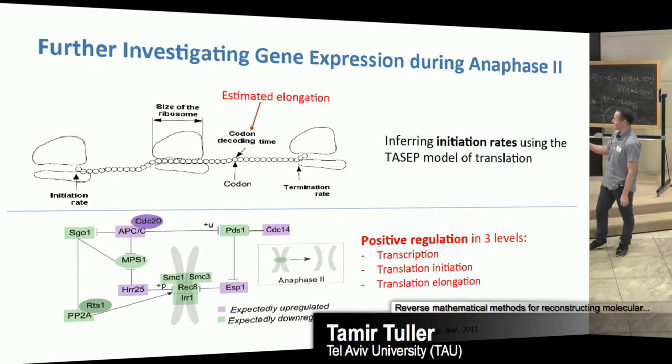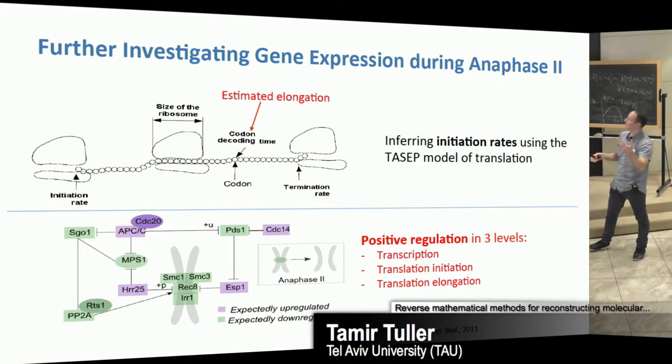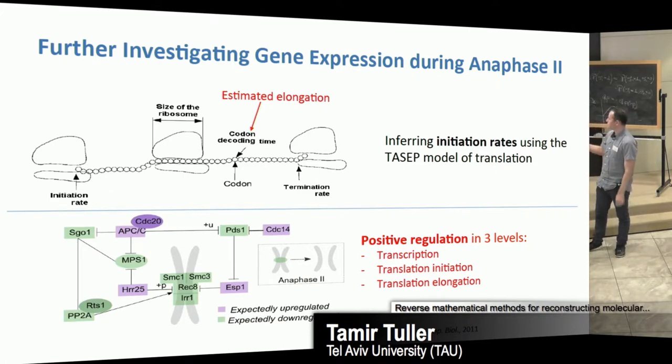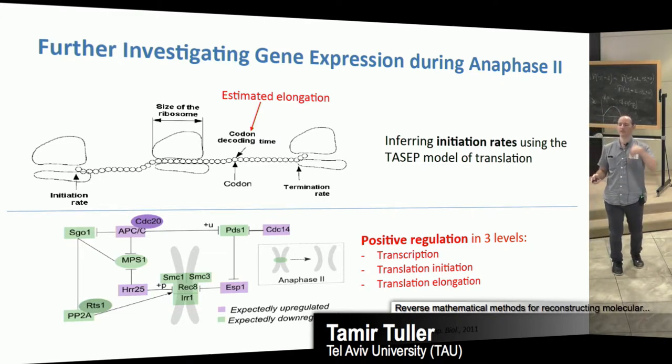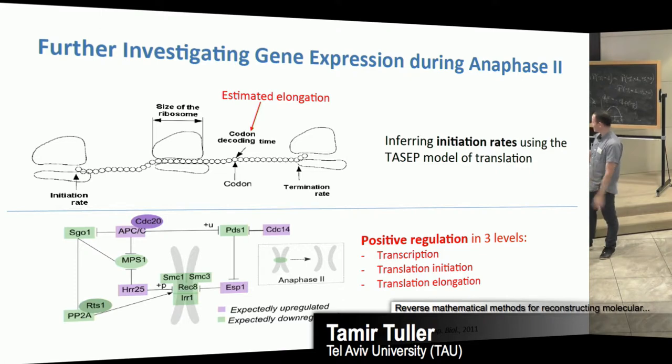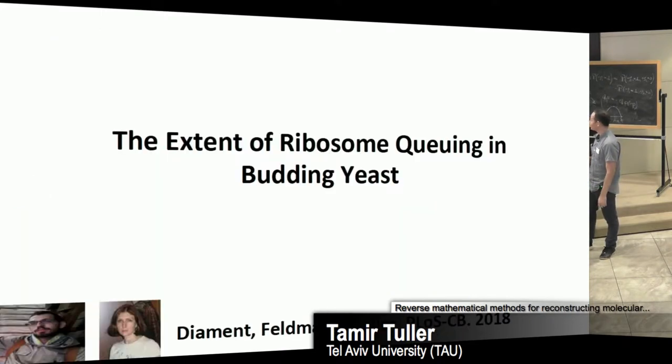The problem is that we can estimate initiation rate only for genes with enough coverage. Not all the genes, as in the case of elongation, but some of the genes with enough read count. Next, Renana built a network of regulation at this time point based on the literature, and we found that many genes that are expected to be upregulated according to the literature are also upregulated in the case of elongation and in the case of initiation of translation. This is very interesting and I could give you half an hour of details about this, but we need to continue.